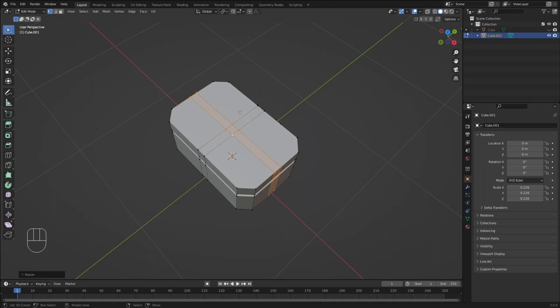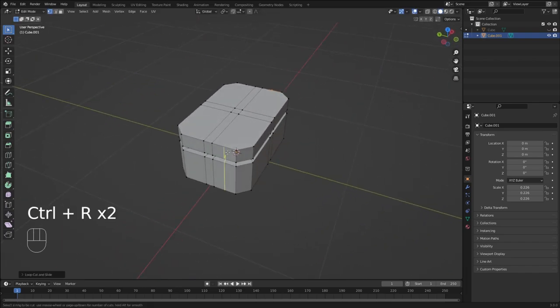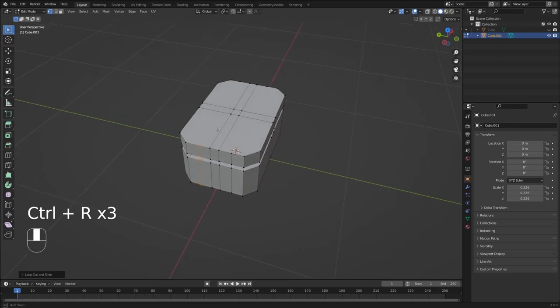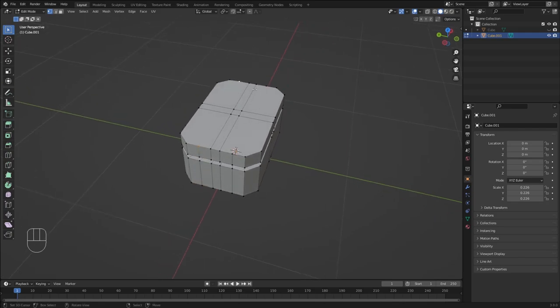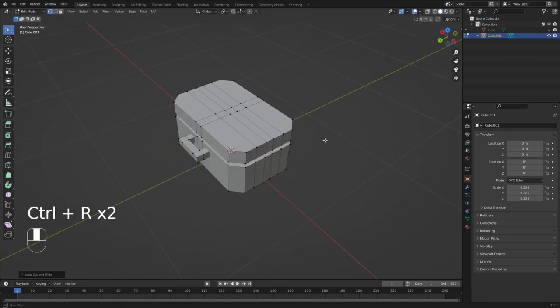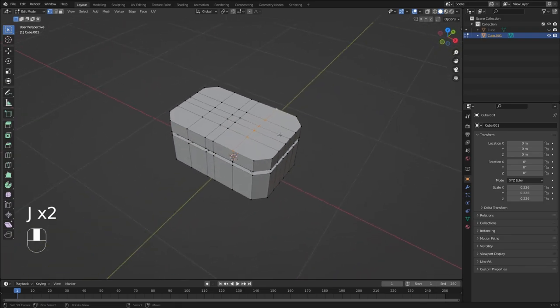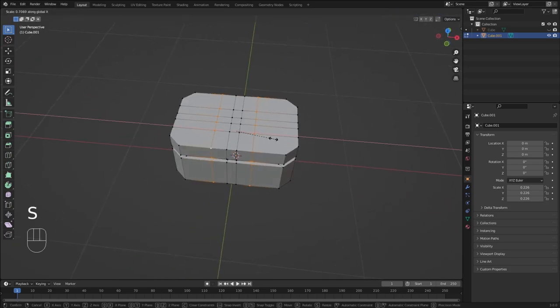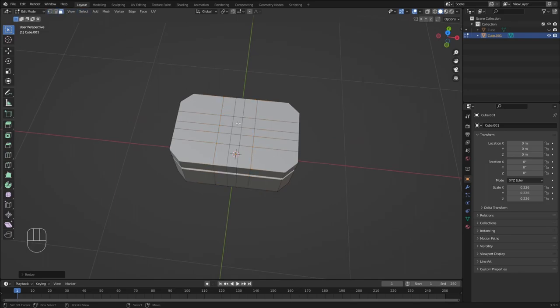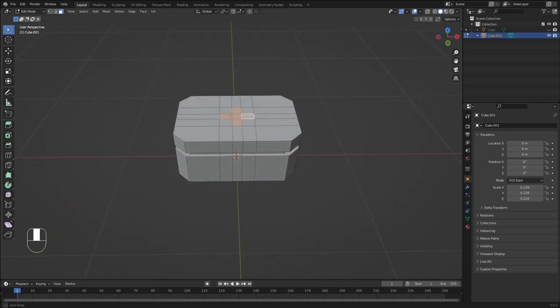And we'll also need a cutoff for the cross because we don't want it to be that big. And you can just add one here, one here, one here, and one here. And then you can, again, just J to merge them like that. And we'll do the same thing for the other side. So four loop cuts like that, J to create new faces, and then this one will scale on the x-axis so it looks more normal. And now we have this cross area right here that we can use as a medkit sign.